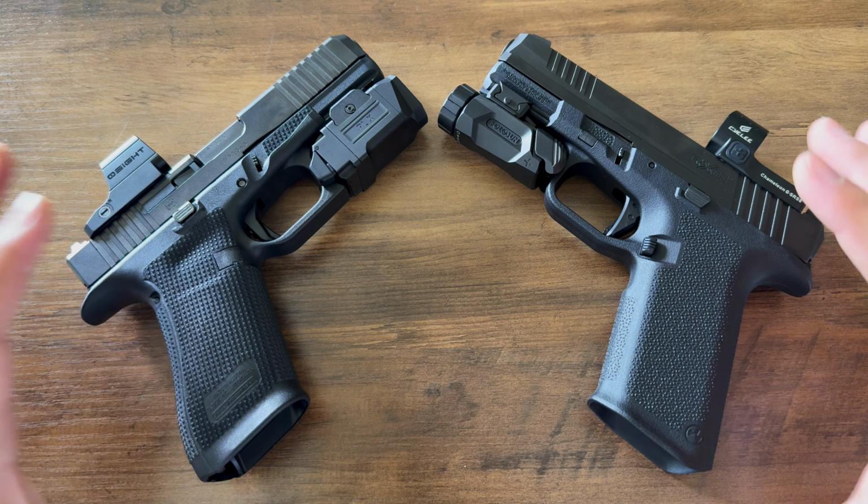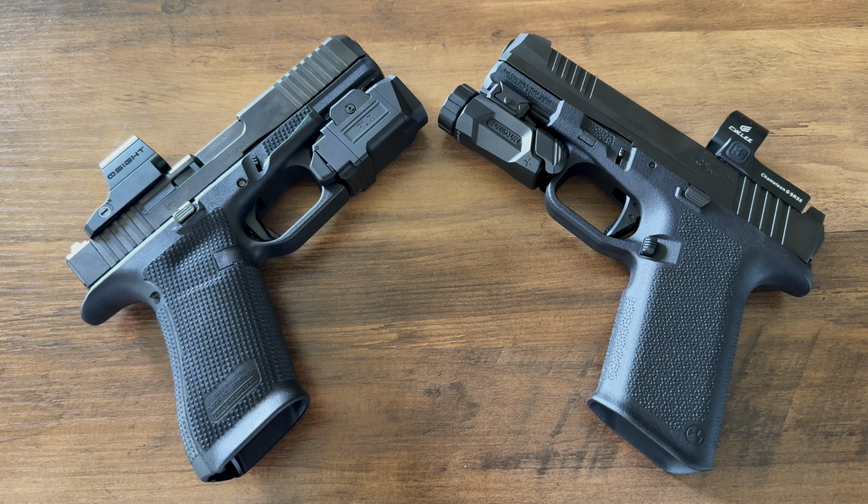Anyway, so yeah, these both were extremely accurate. As you guys seen in the video, the Glock did shoot a little bit to the left, but I blame that on the red dot. Nothing wrong with the red dot. It's just not 100% sighted in. But both of them were awesome. Both did a phenomenal job at the range. I really, really enjoyed both, but the Ruger RXM trigger is just much better in my personal opinion.